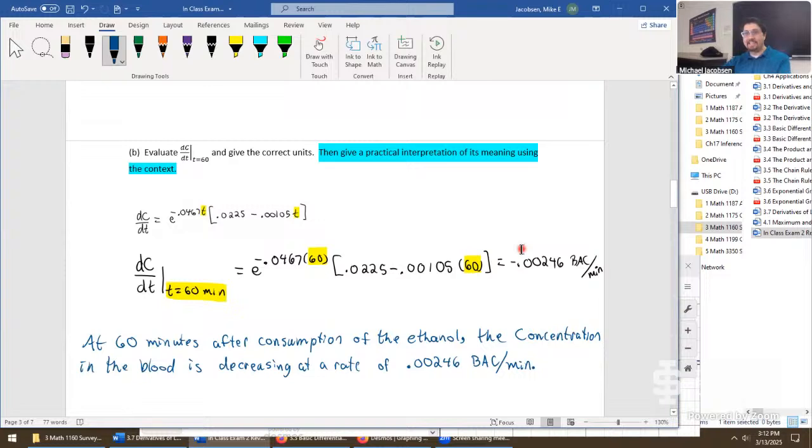And notice the curious thing I did here. This might feel a little bit jarring, but when you think about it, it is kind of natural. My answer is negative, but I specified a positive when I went to give the practical interpretation. Anyone see what makes that correct, the positive here, even though it's a stark mismatch?